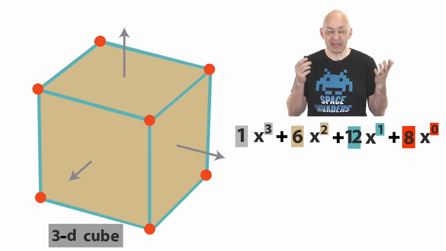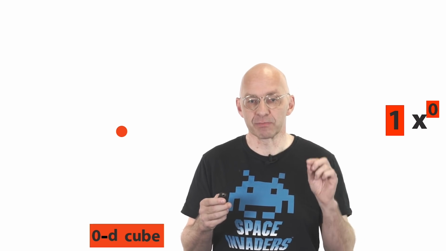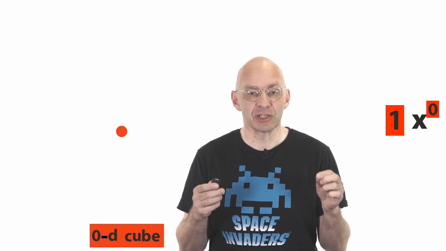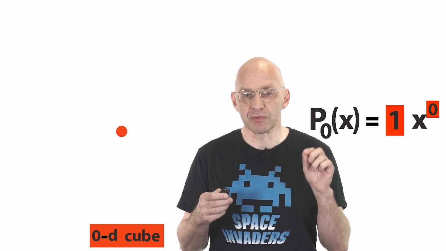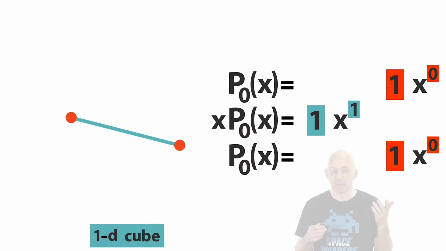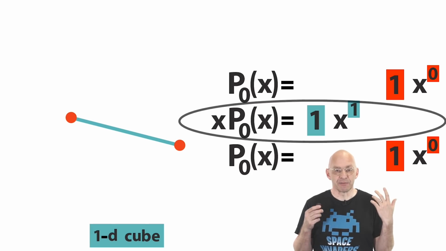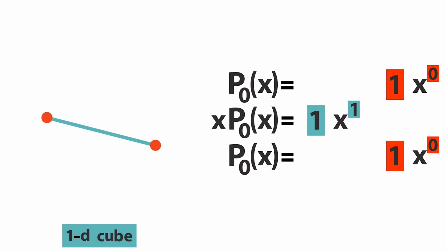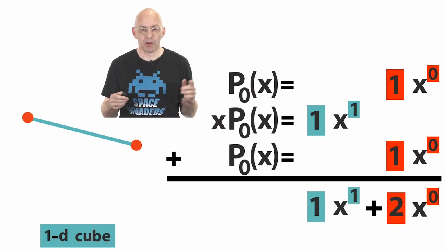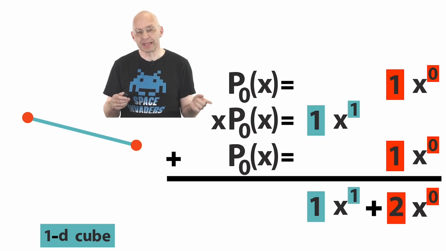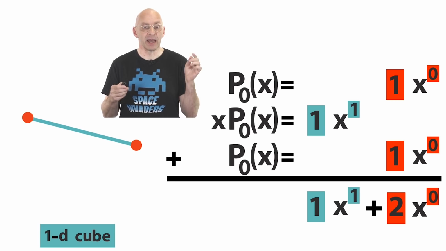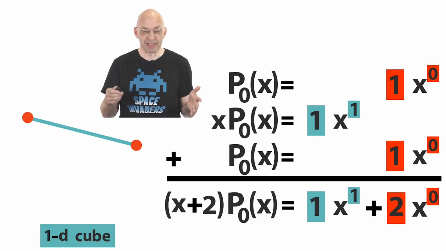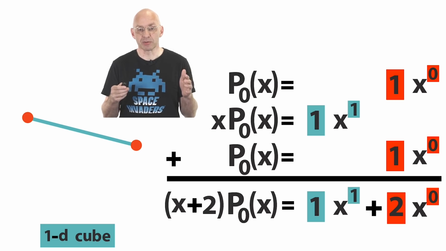And it gets even prettier. Again, one more time from the start. Okay, let's call the polynomial expression that counts the bits and pieces in the nD cube Pn. Then this is P0. Now let's calculate P1, the expression for the 1D cube again. Important here is that the second expression is the first expression times x. Let's add up. First on the right, we've already done this. On the left, we have one P0 plus another P0, that's two P0s, plus x times P0, so that's x plus 2 times P0. So that means that P1 is equal to x plus 2 times P0.